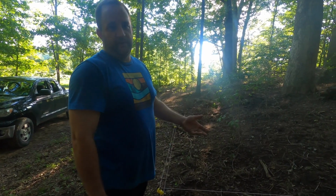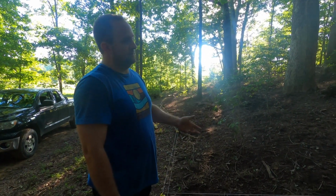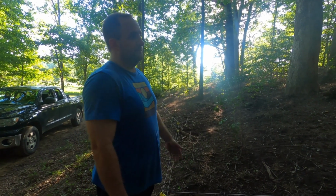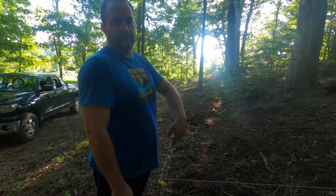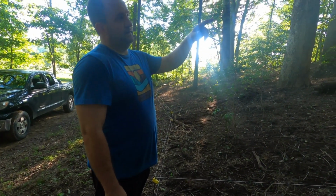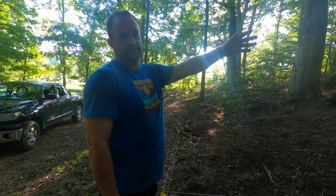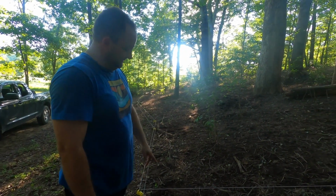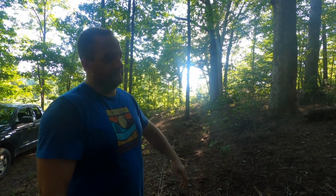Since we don't have all the posts, I'm going to try to just run the top, because they're trained to the rope obviously by now. They don't really care about the power being to it. So I'm going to try to just run just this top strand and terminate it, put an opening up at the top like we did last time, and be able to just end up using these posts and not having to run all new posts.